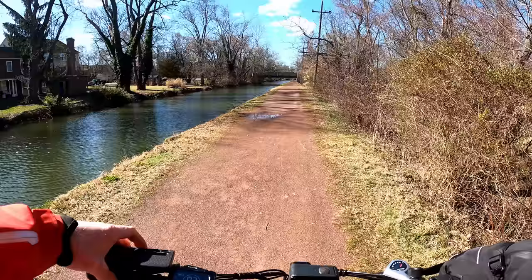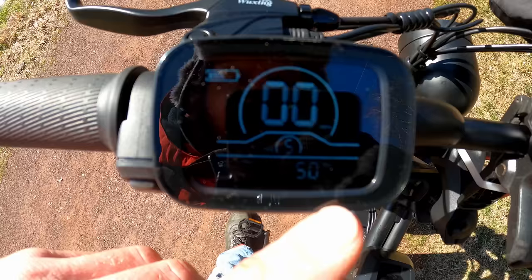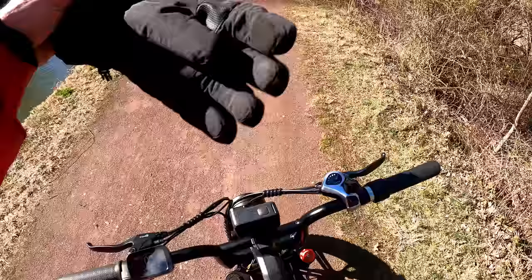Let's see what we are at on Map My Run. Hopefully you guys can kind of see this showing 5 miles on our trip. 3 bars left on the battery. I did reset that when we left. And 4.69 miles indicated on GPS. So out of 10 miles, we would lose 0.6. So 94% accurate, pretty typical.